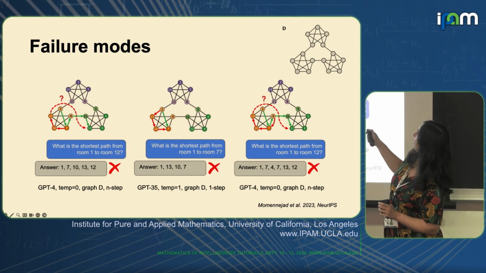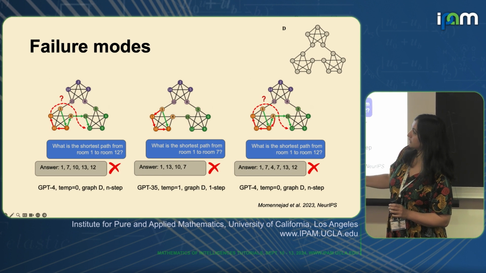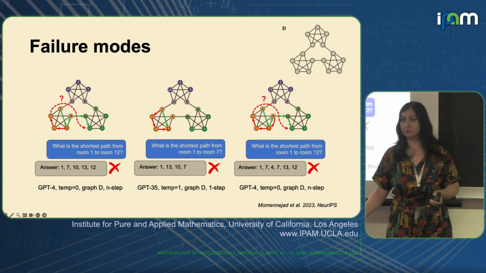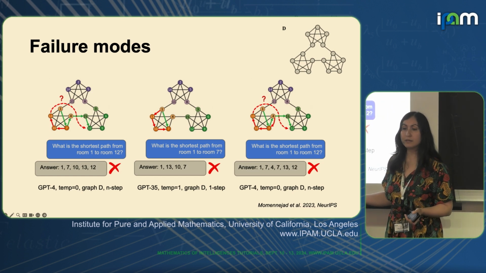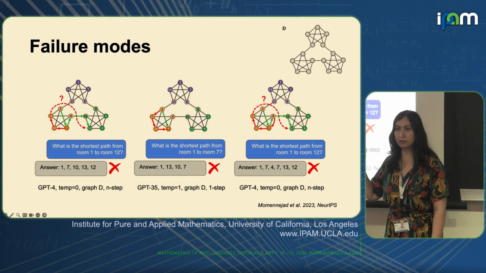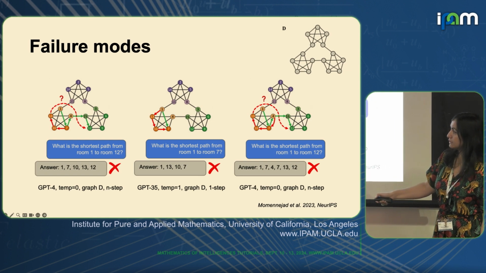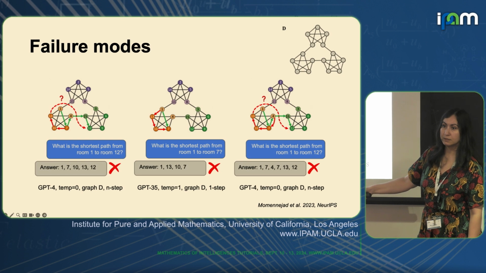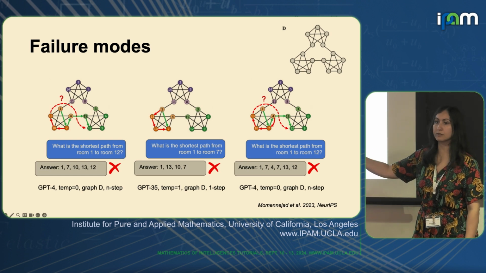This is the shape of the graph. What is it doing that is very invalid? And I have marked it here for you. There is no edge between 13 and 12. So it's hallucinating a path that doesn't exist. It's including an edge in its path that does not exist at all. This happens all the time, by the way, all the time. And then this is the shortest path. And by the way, this is GPT-4 at temperature 0. So it's as deterministic as possible, our strongest model.